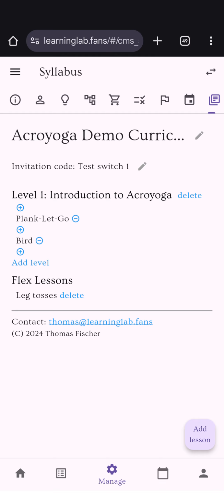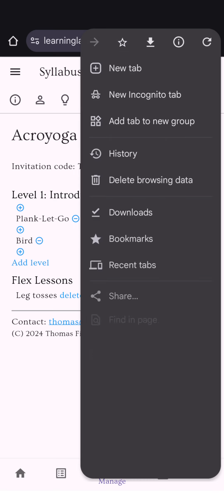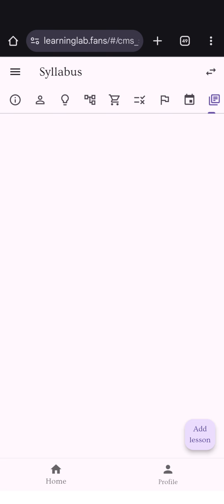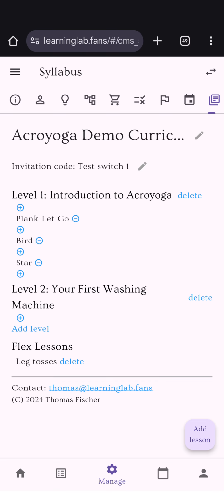What you see here, let me refresh. We have already 2 levels defined.